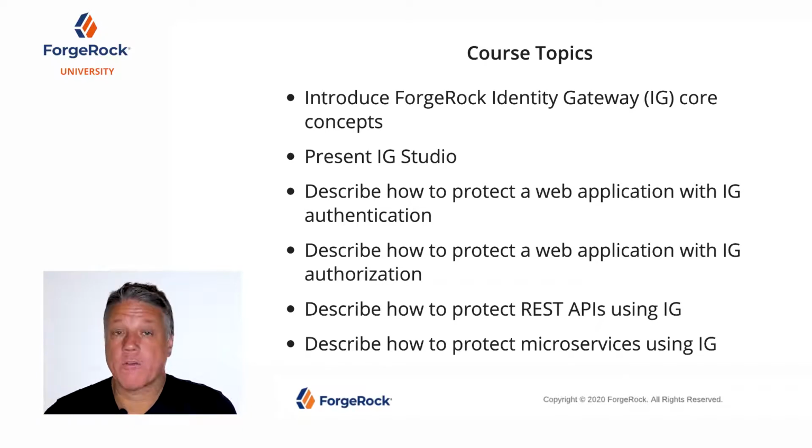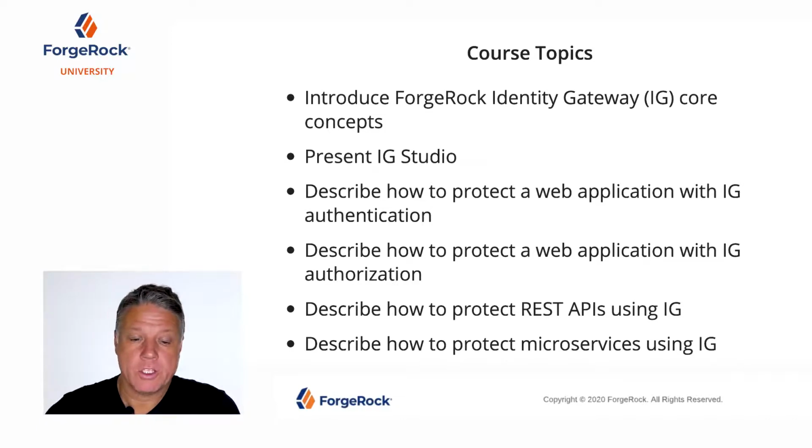Describe how to protect REST APIs. Again, we had that already in the AM class. Now we look at it on the other side. How can we make use of the REST interface of the Access Manager, but also how can we protect REST interfaces? Now, REST interfaces are also often used by microservices in the communication with each other. So we also have an extra path through microservices and how IG has been optimized to protect microservices.